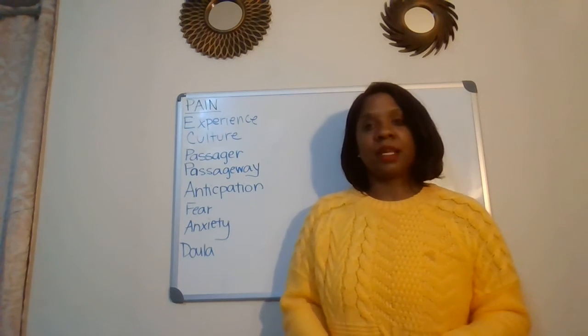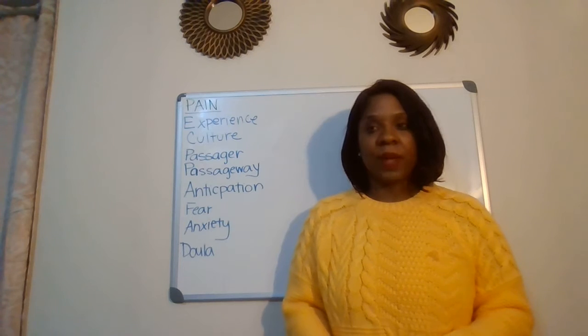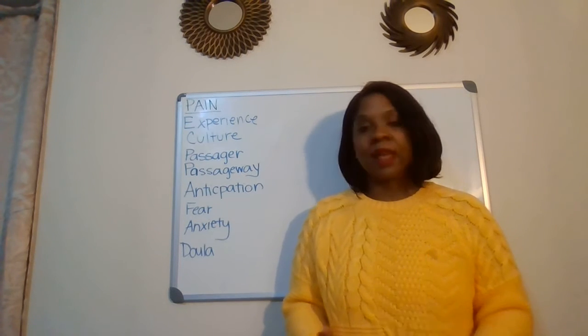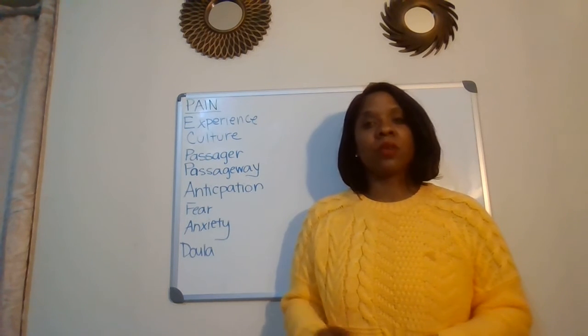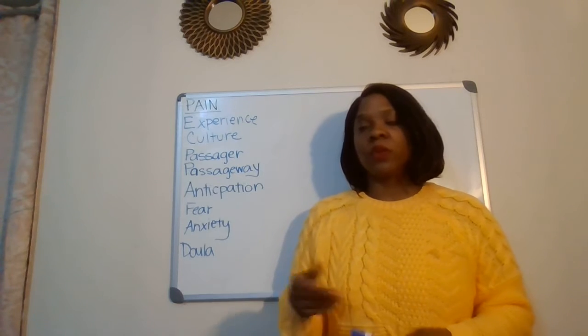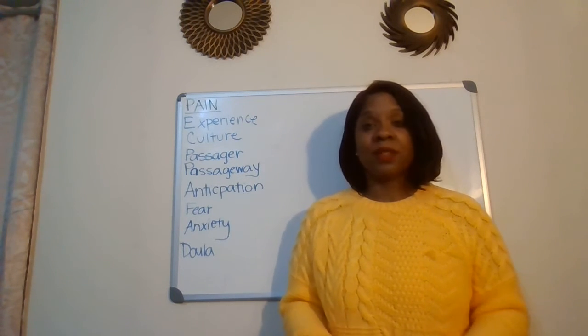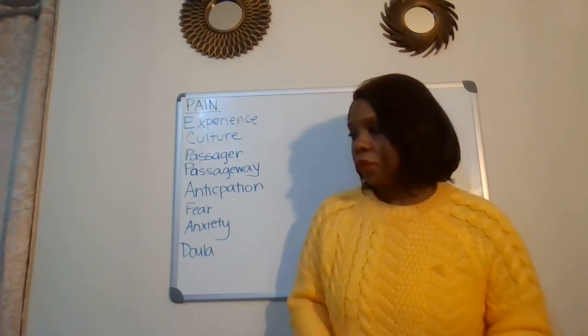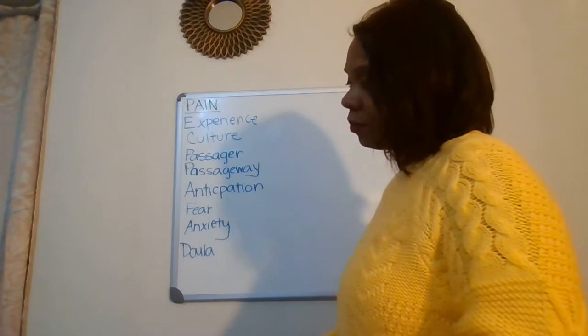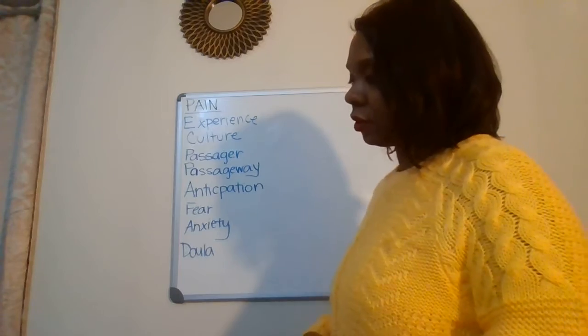Another thing that influences pain is education. Did she take prenatal classes? Does she know what to expect? And that plays a part when you're talking about a 29-year-old giving birth versus a 16-year-old. They may not know, they may be scared, you know. So education plays a part too.